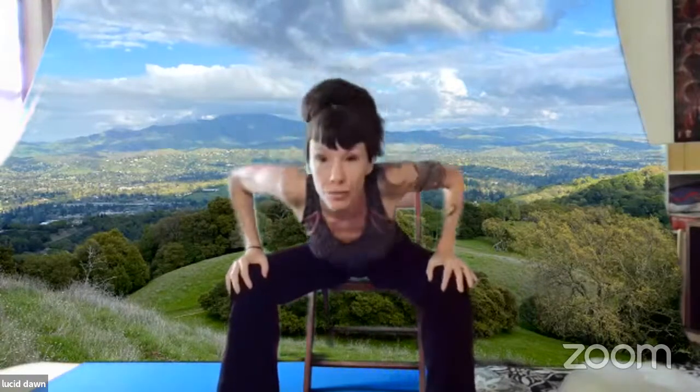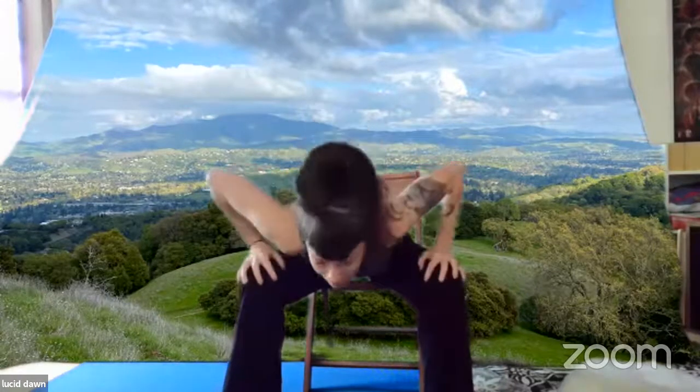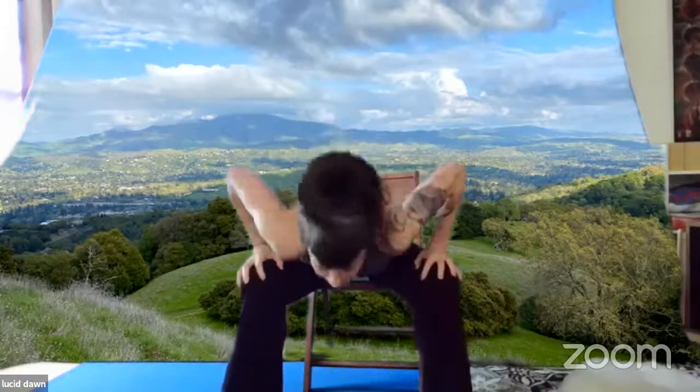Again, hands to the knees, maybe very wide feet now, and come forward as far as you can and press in and roll up. So what we're looking to do is really roll that pelvis forward, heart forward from there, and then scoop the pelvis back. So again, there's navel engagement on that exhale with your breath.